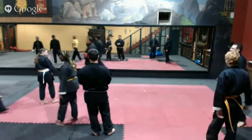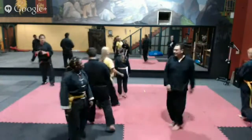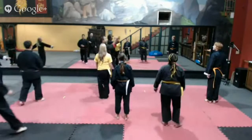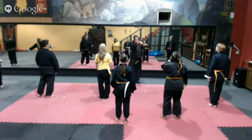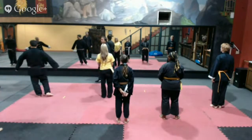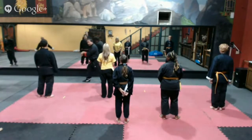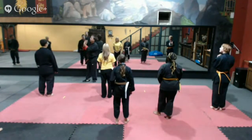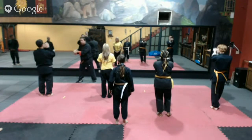So, fairly easy technique, but there are some details to remember, right? Don't move those elbows. And don't reach. You don't want to pop and push them away. If you push them away, you're losing them, that's fine, you're out of there, but you want to get the spine lock so that they're trapped. Does everybody see that?